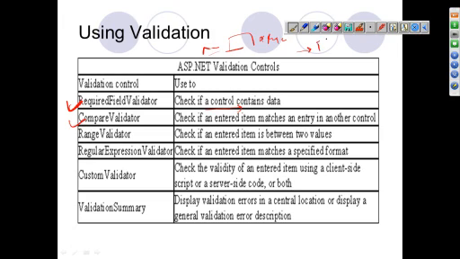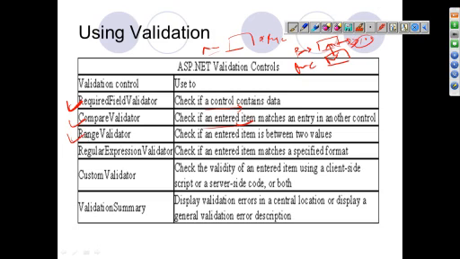Many times we see this: enter password and re-enter password, so it matches one control with the other. It can also compare one control with a constant, like it should be less than 100 or greater than 100. So it can compare between two controls, and between a control and a constant, both.